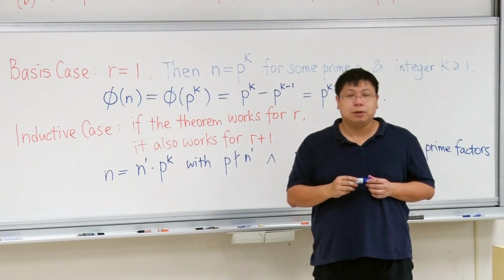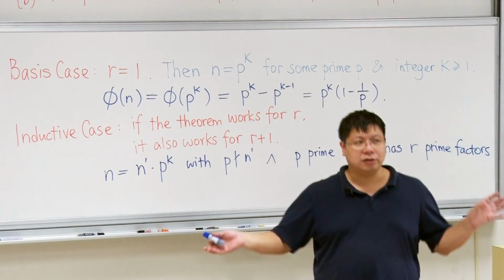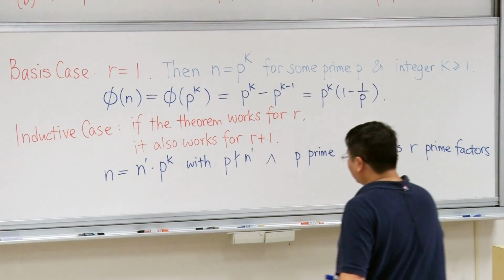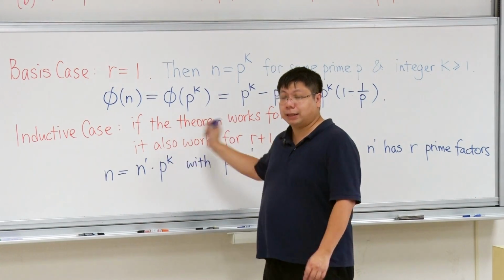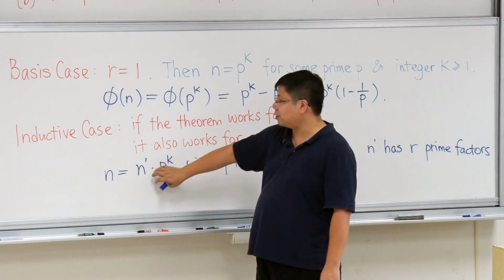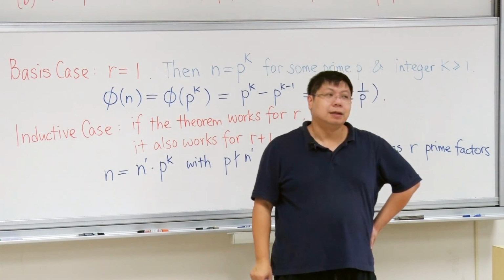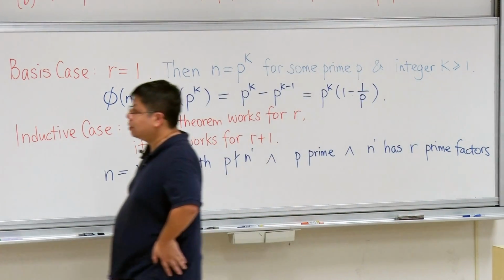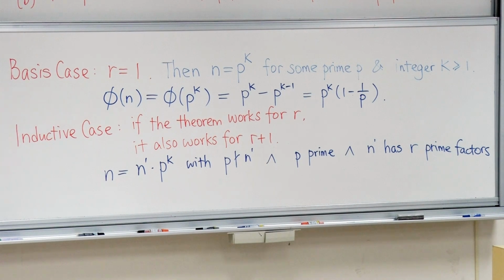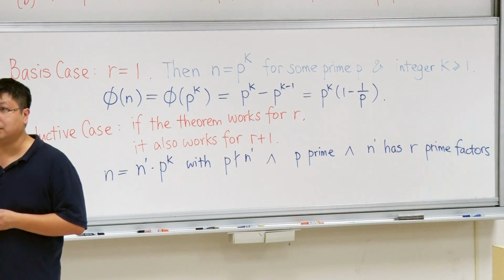Is that okay? So when we are looking at a number that has a lot of prime factors, what do we do? We take out one of the prime factors, let's say p. We take out as many as possible. So we get p to the power k, such that the remainder is not divisible by p. Okay, so let's use an example. Suppose that n is equal to 36. Is that okay? So 36, you can think of this as equal to 9 times 2 to the power 2. So we take out these numbers.